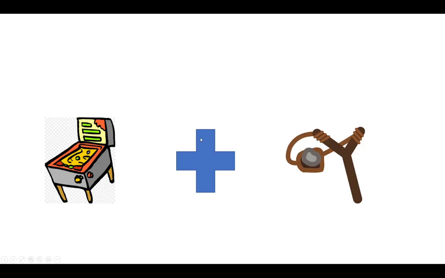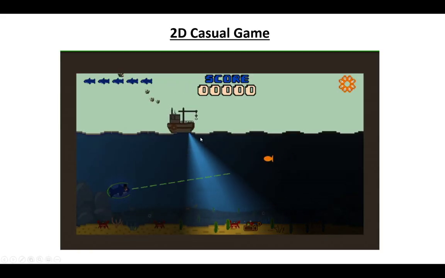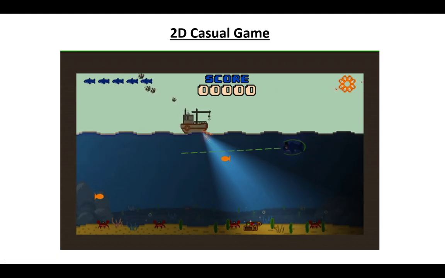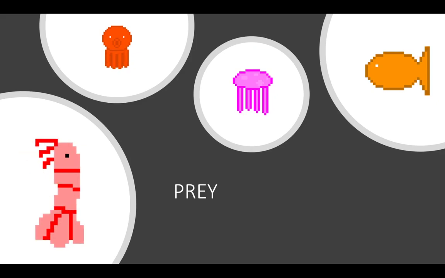Imagine playing pinball with a slingshot. That's Sling Shark. Sling Shark is a 2D casual game where the player uses slingshot controls to bounce around the ocean eating tiny animals. The point, though, is to get more points.